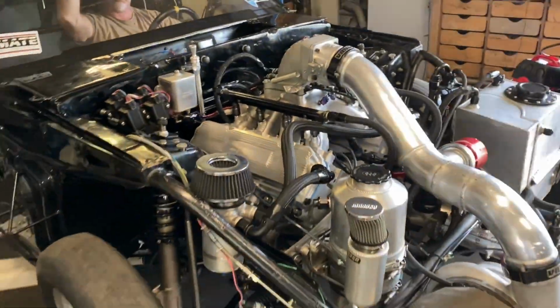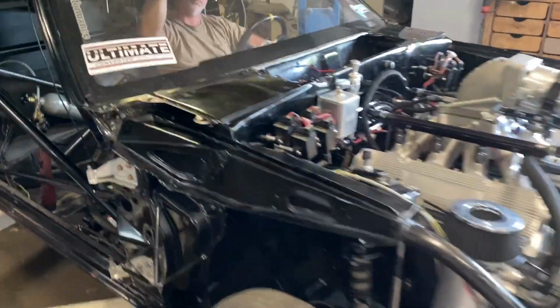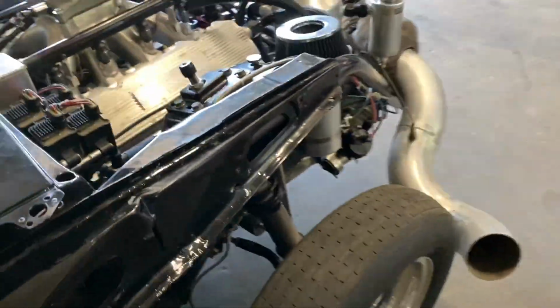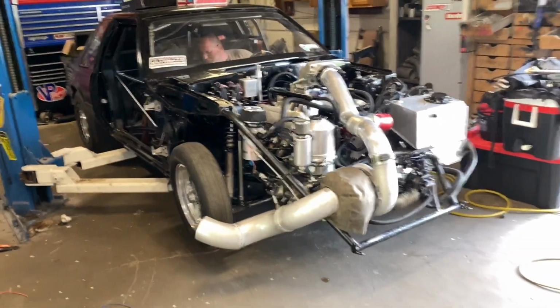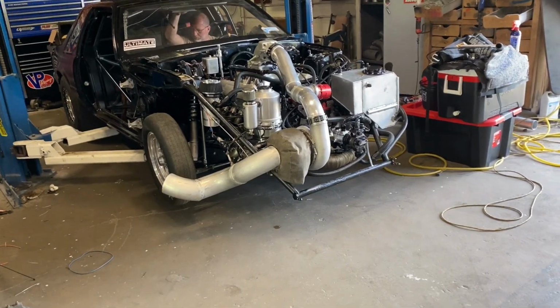Okay, so we're fixing to do a spool test. We got it set on 10 pounds and 4,000 RPM. And we're going to try the bump function too and see what it does. Is the dash hooked up at all? Put it in there. Hold the laptop. That works. I am not going to get too close. Small babies and animals will get sucked up into that thing for sure.